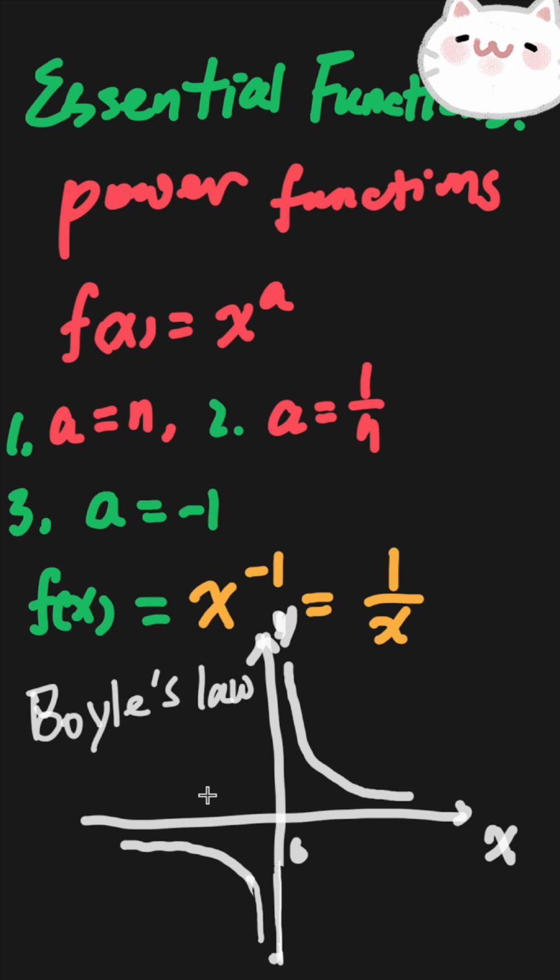The basic usage of this function in physics is a law called Boyle's law. Boyle's law states that in a container which has a constant temperature holding a certain amount of gas, the pressure of the gas has this relationship with its volume. So volume V is equal to C over the pressure, where C is a constant number. So the bigger the volume of the gas is, the smaller the pressure is, and vice versa. And this is pretty useful when it comes to the engine in your car and things alike.